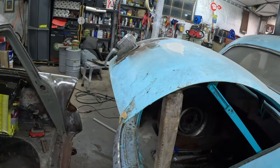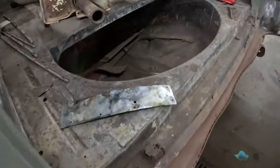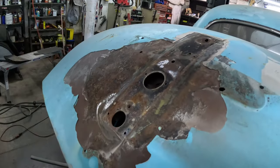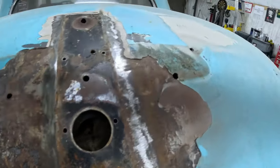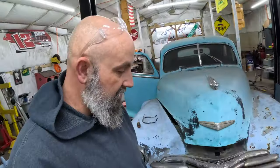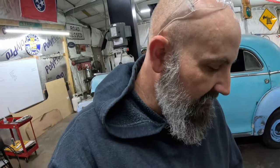We moved to Saturday morning now. As we finished up last night, we got that little cap right there — the pop-riveted piece — drilled out and got it off, and we discovered that the trunk lid was not eaten out with rust. As you can see, there are some basic holes that would have been there for your original trunk lock, and I don't have a trunk lock.